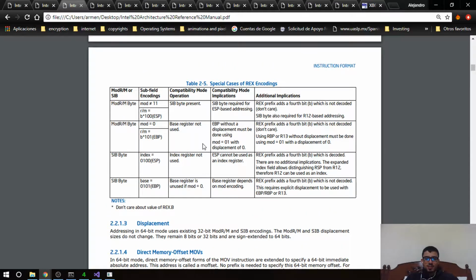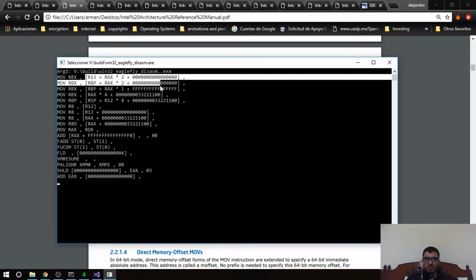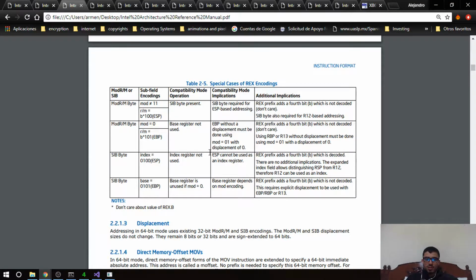The special cases that we encounter here, for example on R13 or RBP, these two hold a special case where, on the base, when you encode 101, which is EBP, the base register is unused if mod equals 0. That's the normal thing that happens. Then the base register depends on the mod encoding. REX prefix adds a 4.